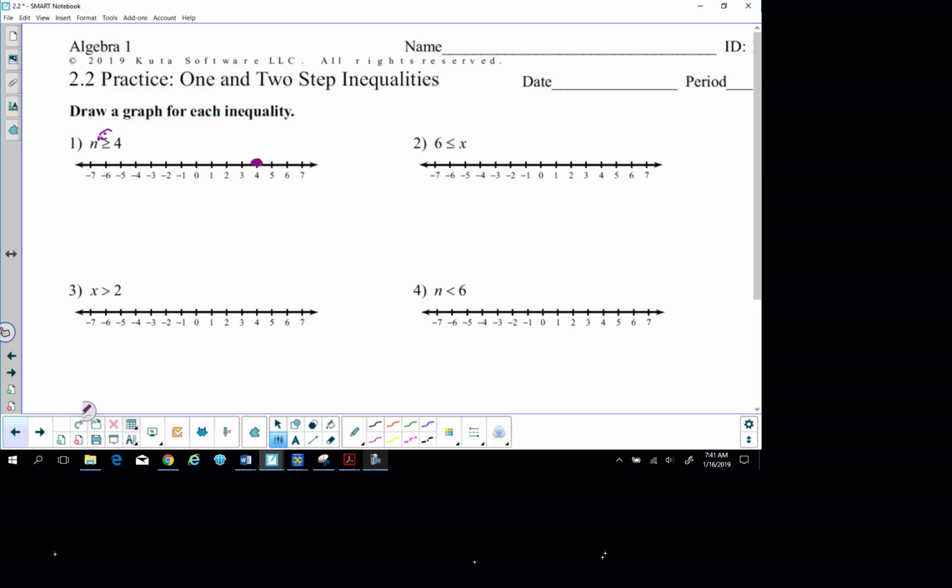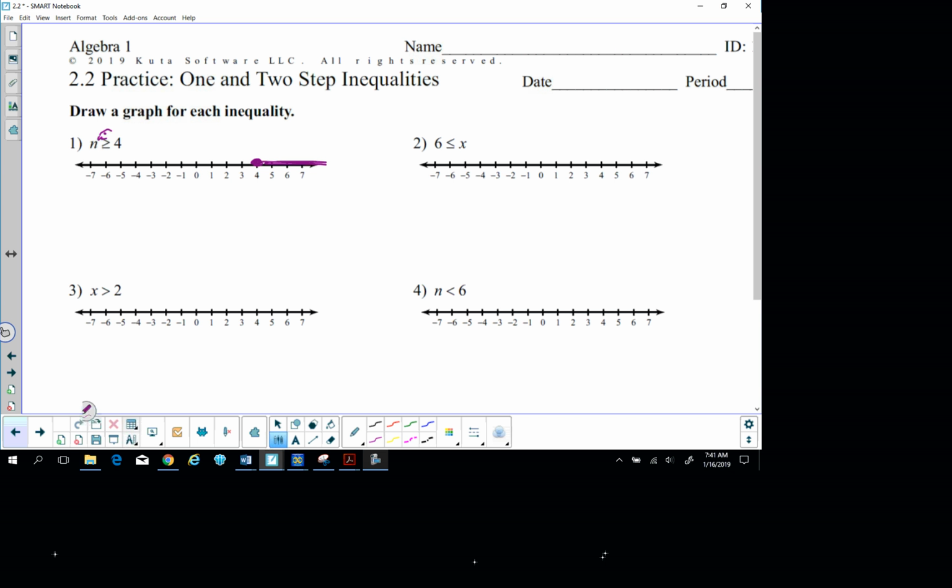So if I talk with my back to somebody, I think they're less than me. But if I talk to somebody who's in front of me, I think they're greater than me. And so I'm going to shade all the numbers that are greater than 4. Which numbers are greater than 4? 5, 6, 7 or 0, 1, 2, 3? 5, 6, 7. So I'm just shading this way. And that's all you're doing for that first half. So you're just drawing which dot you're using, open or closed circle, and shading the answers that represent that.